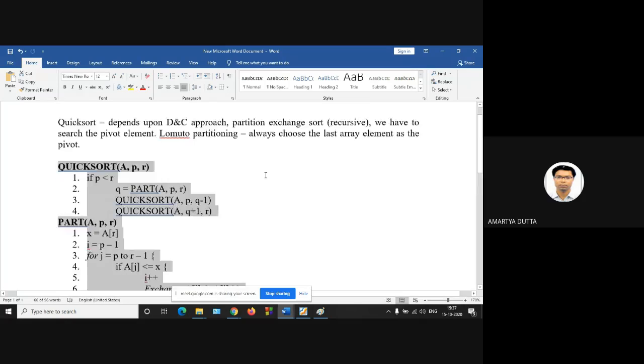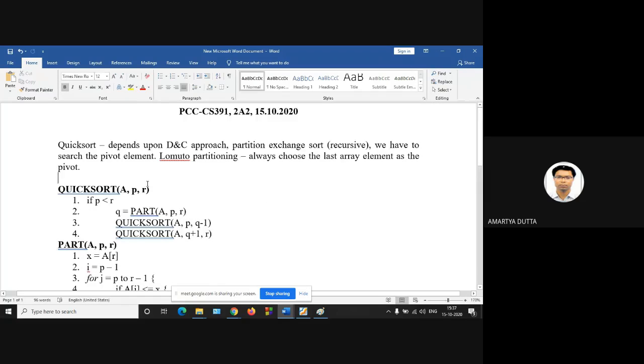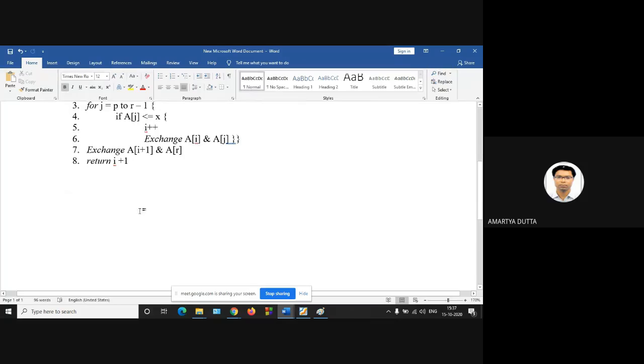Let us have an example. Let the array be 2 8 7 1 3 5 6 4. So this is the array. This array is given.